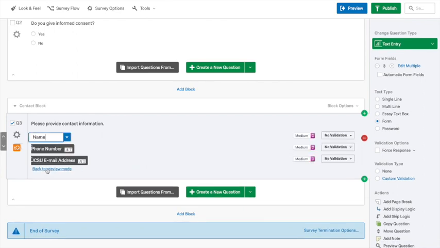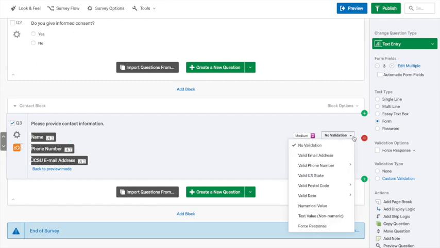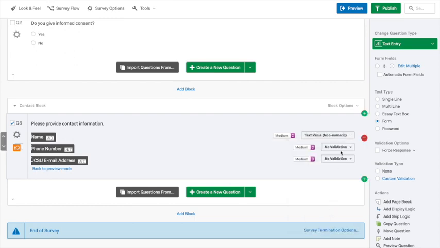I'd like to edit this form field because what I want is, if somebody enters a number in the name field, I want that to be validated. I want it to be rejected. So I want the text value, non-numeric, to be validated.